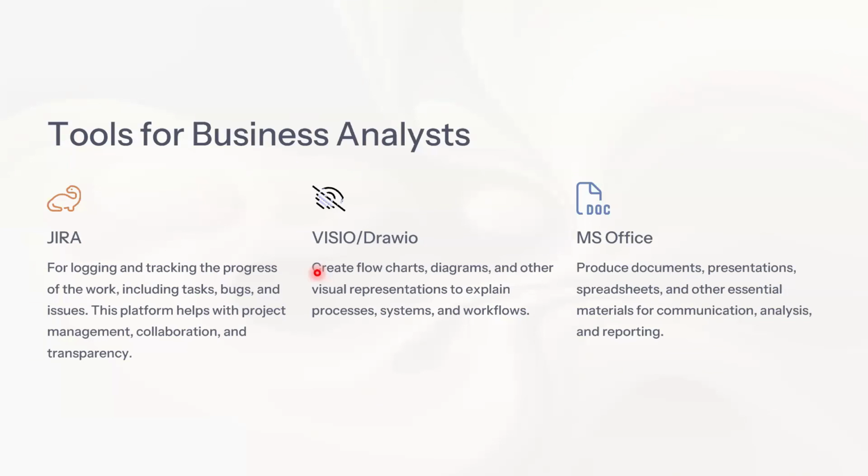Other than these two, the other requirement for a BA is to know about Microsoft Office. When we talk about Microsoft Office, we basically talk about tools like Microsoft Word, Microsoft Excel, and Microsoft PowerPoint. I assume ever since we got into college, whether in India or outside, you will definitely have exposure to these tools. We will definitely have certain assignments that we would have done using Excel, Word, or PowerPoint.